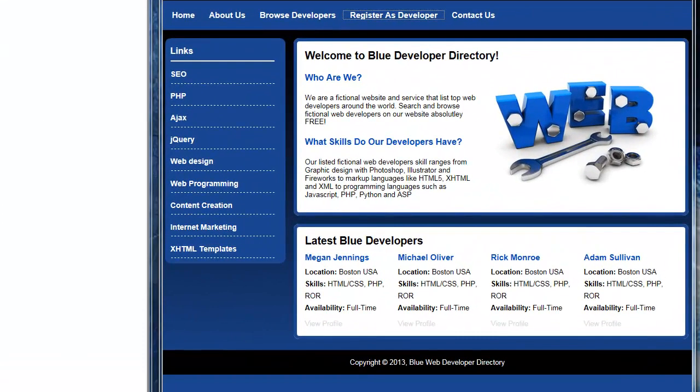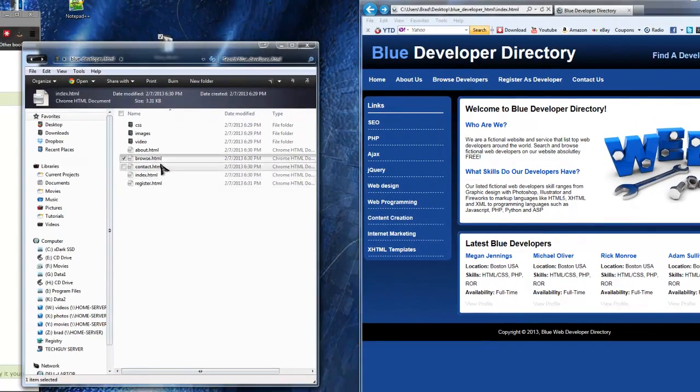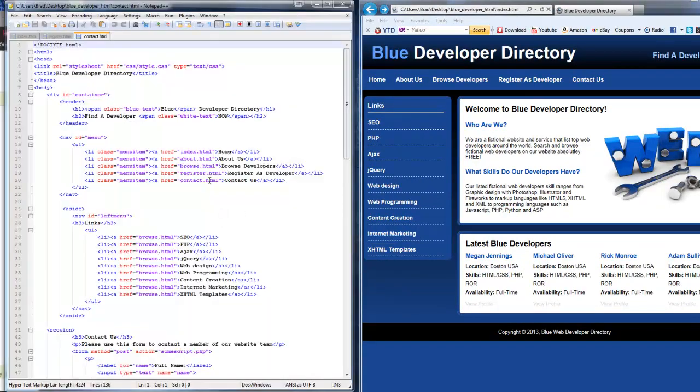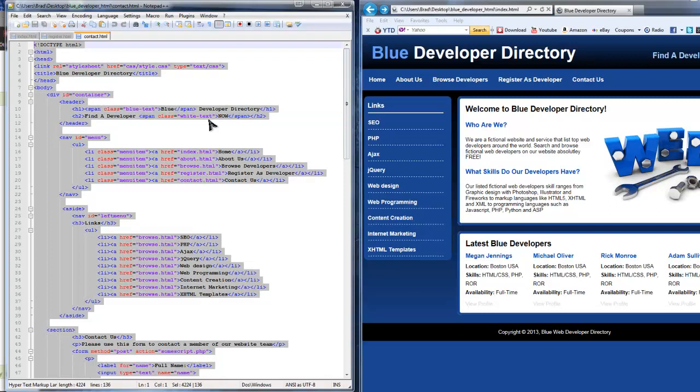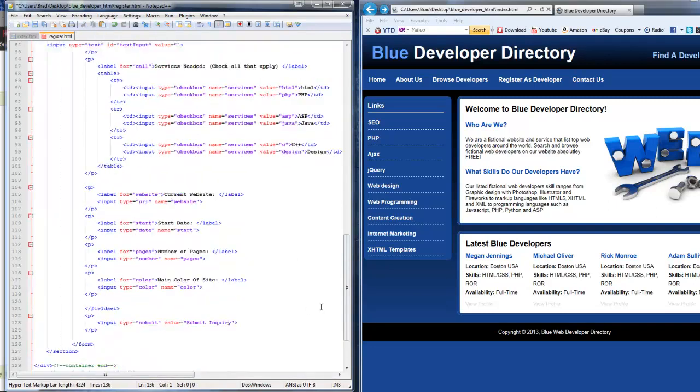So what I want to do is grab the structure of the page. I want to grab the menus, everything but the main content. I think the best example for us to grab would be the contact page, because it's an actual form like we're building. So let's open that up, and I'm going to copy everything, close it, and then paste.